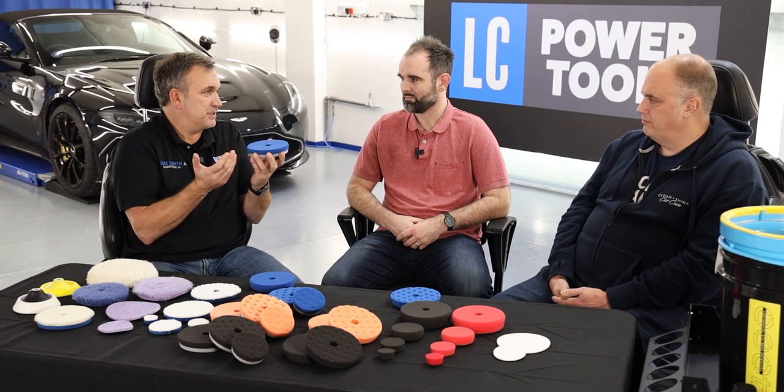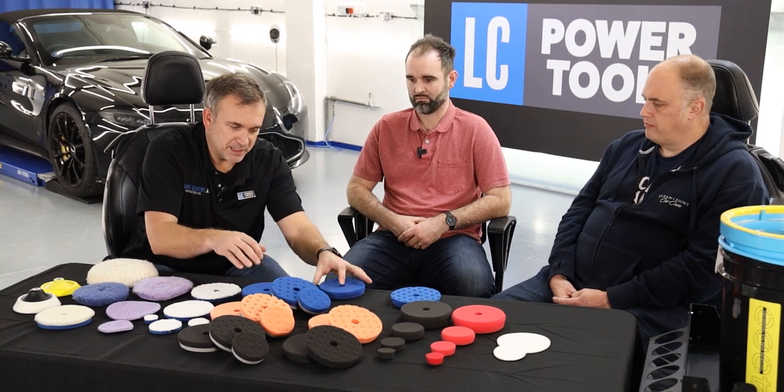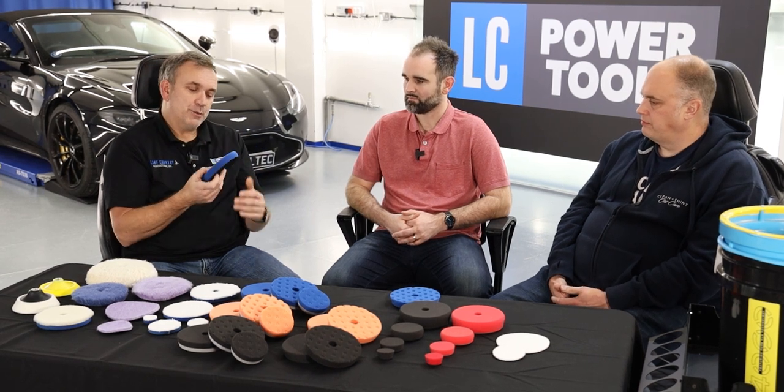And obviously we've got the hole in there as well, which is a new thing, maybe 5 years ago it started happening, and that's quite normal. Obviously it also helps to put the plate in the center as a bonus. But there's a twofold benefit there, it helps the cooling and location. So I would suggest you use the HDO, my preference would be on your higher 15mm and 21mm. Nothing stopping you putting it on an 8mm or 12mm. It's just a heavier duty pad. It can take more violent action. Likewise, there's nothing wrong with you using this because of the centering hole in there and the cooling effect. It's going to work perfectly fine. So there are two different pads, with slight changes.